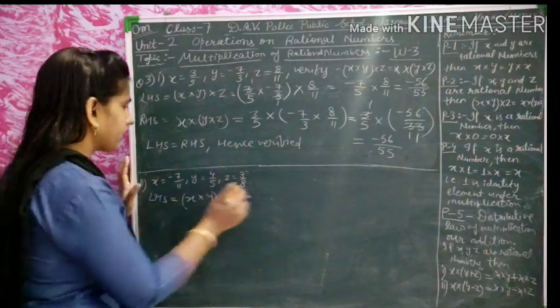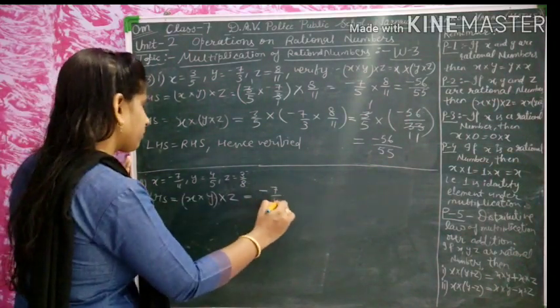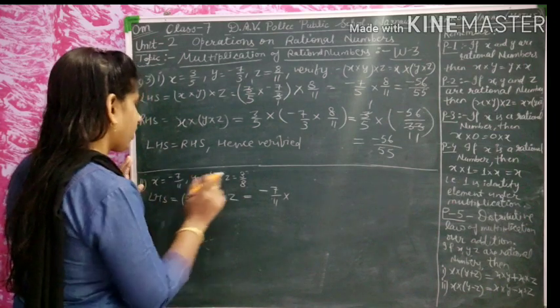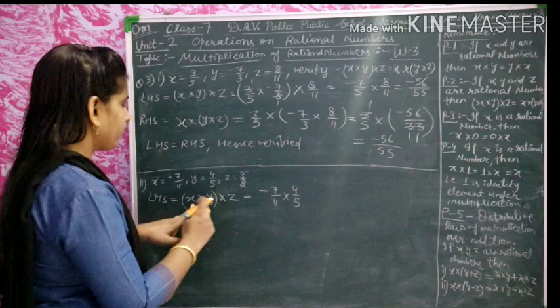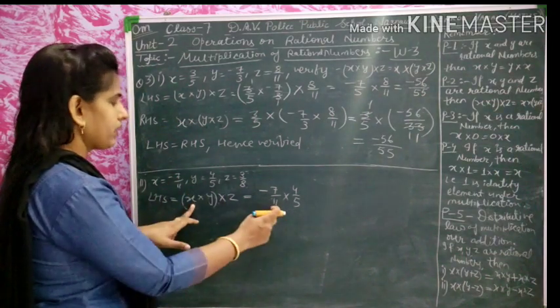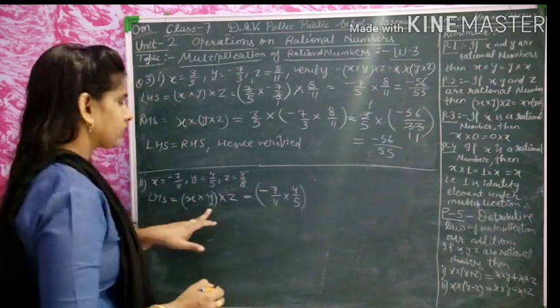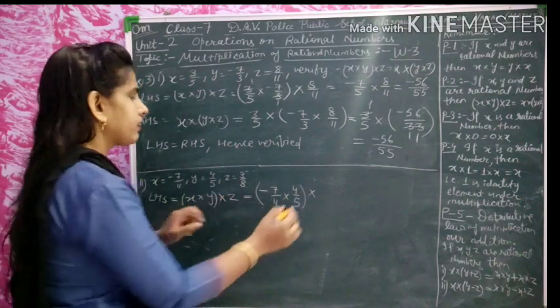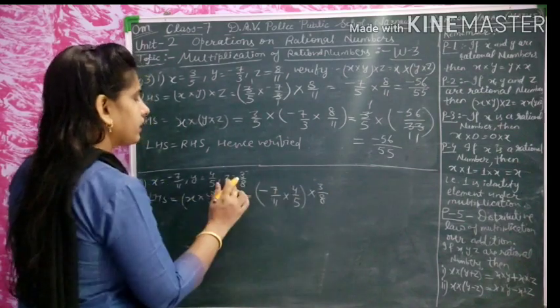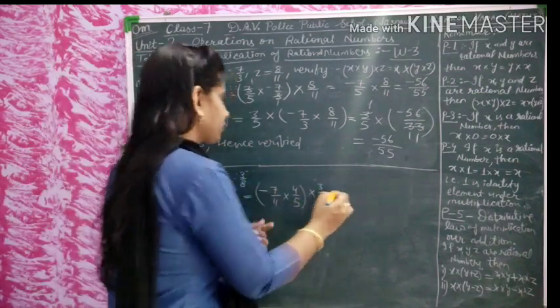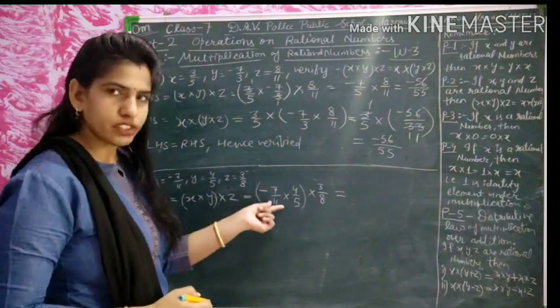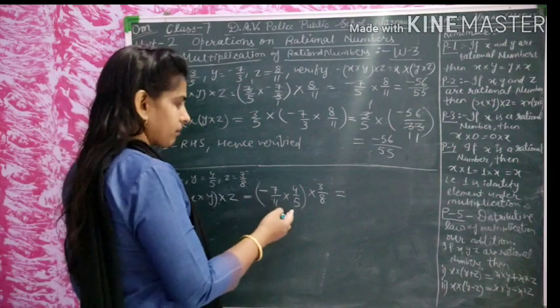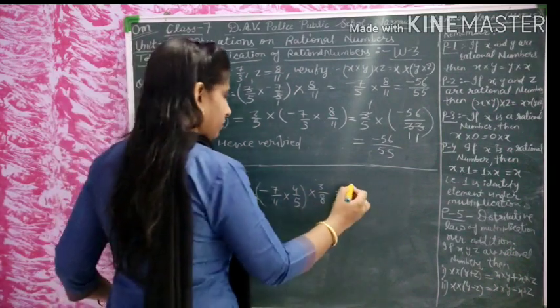What will we get here? The minus after multiplying, 8 to the y, 4 by 5. There is the y here, 4 by 5, and there is the x here, minus 7 by 11, and both are in the grouping, and into z. That is 3 by 8. That equals, again these are multiplying, cut to each other. No, there is no number. This divides the same number. So we will go to the next step.